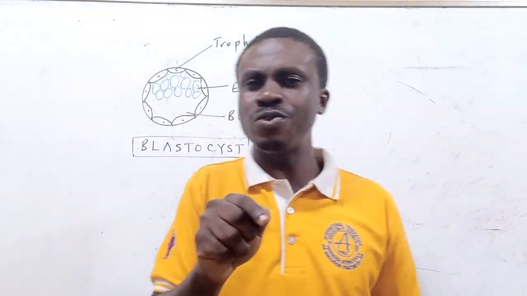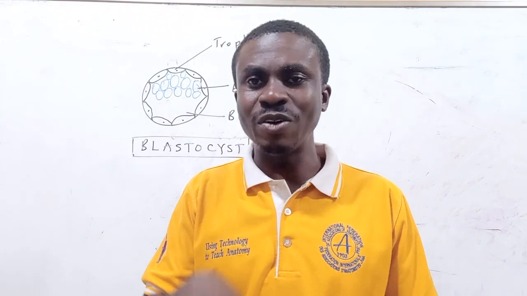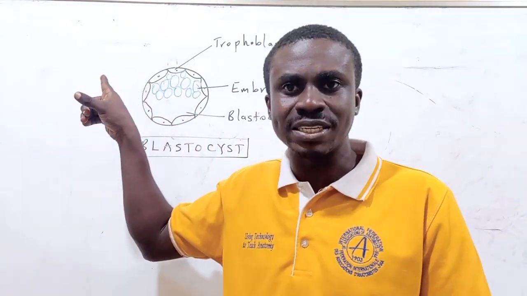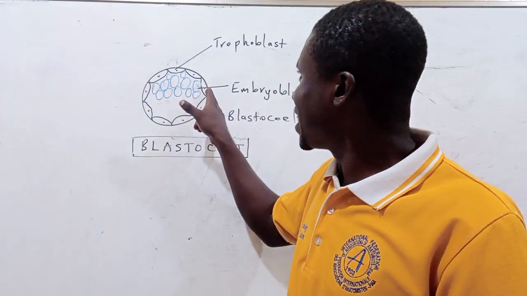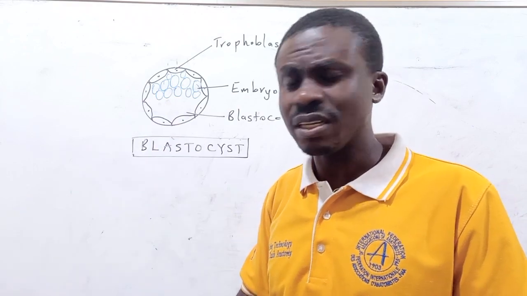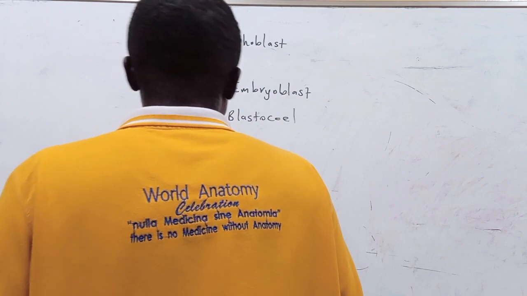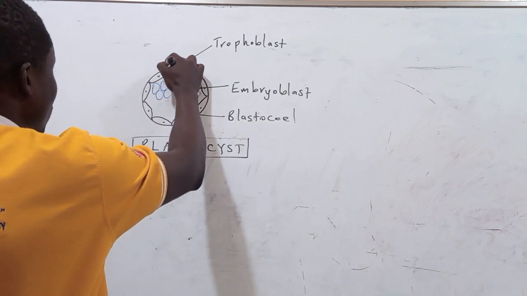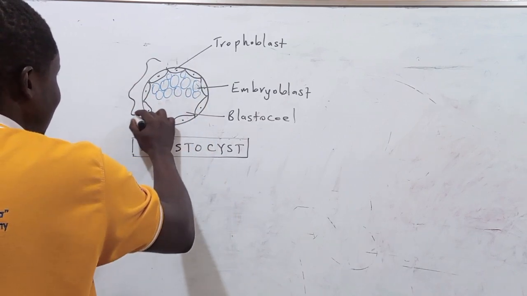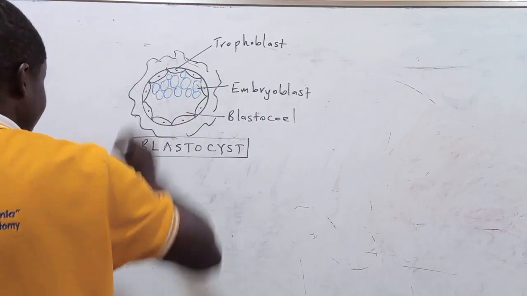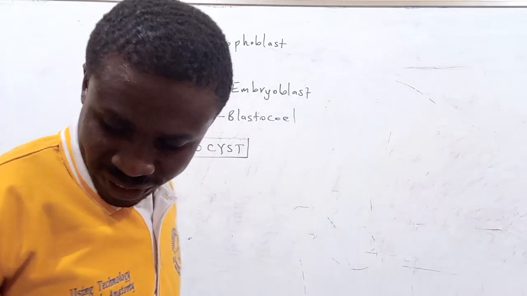Now, one thing I told you last time is that implantation is completed around day 10 post-fertilization. But my friends, even before implantation is complete, around day 8, the cells of the trophoblast will begin to differentiate into 2, so that there will be additional cells over here. I'm just using this one to modify it. I'll be having another thing all around here. Yes, so that's what we are going to see.